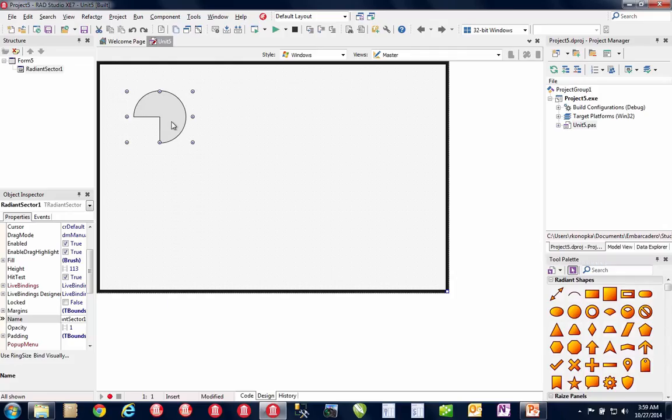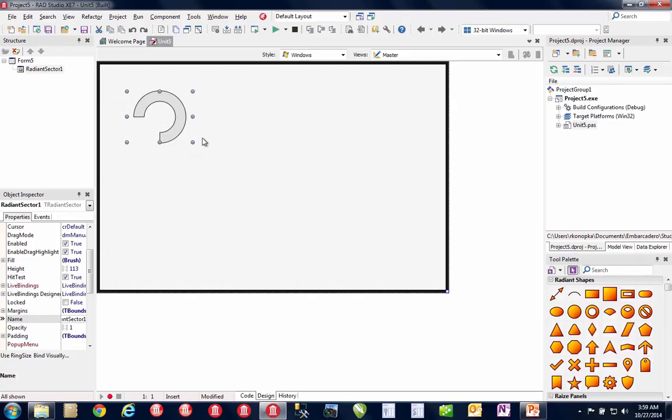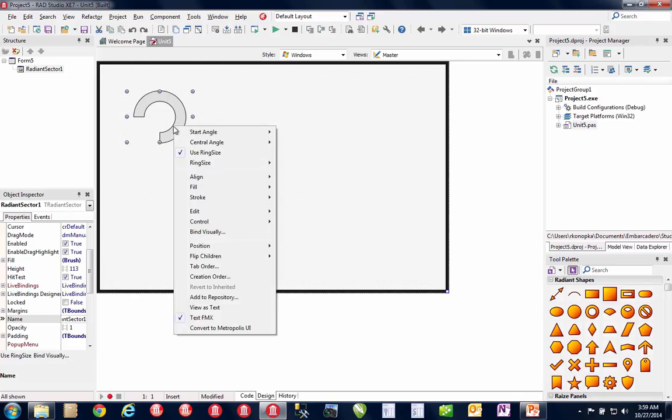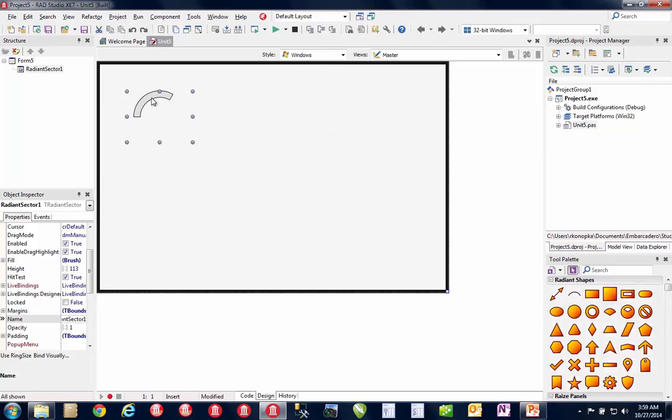In addition to the, I should go back to here, let me cancel that, go back to the ring here. Another property I mentioned here is use ring size. So here we can do the same thing as a ring, but it's sector based, so we don't have a full ring. And of course we can change the ring size again using a radiant dimension. We can adjust things appropriately, change our central angle to 120, and we can make the various changes. And of course this is going to scale as we change the size.